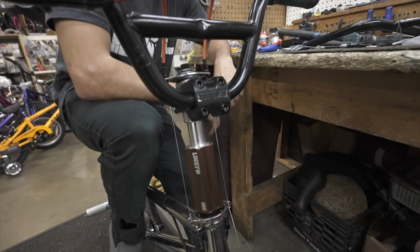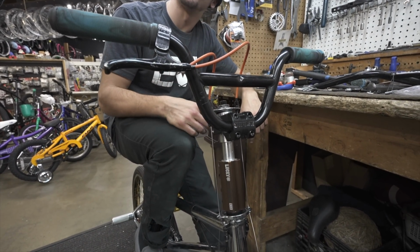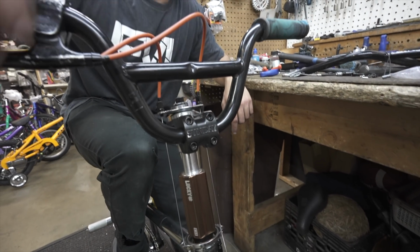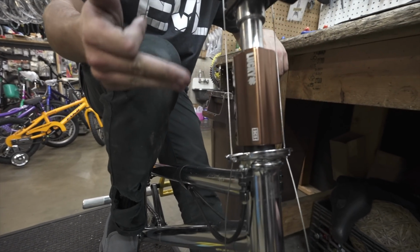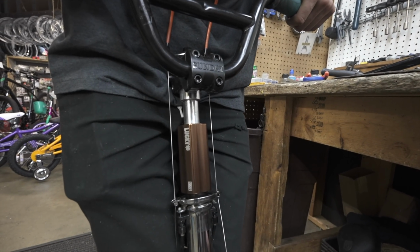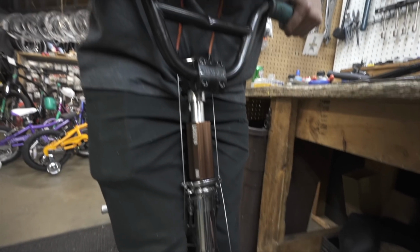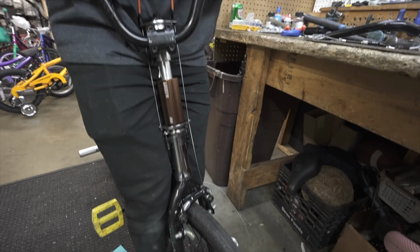So show everybody, it works for the most part, right? So far, the brakes work completely fine. Okay. The issue that we didn't take into consideration is when you have to lift up the handlebar system, it locks up the brakes. So you can't lift it enough to get it to pop out and spin.